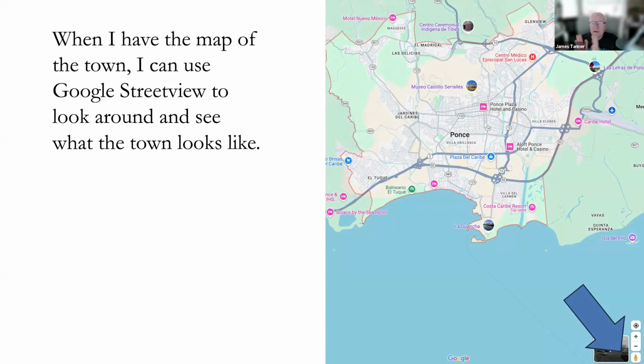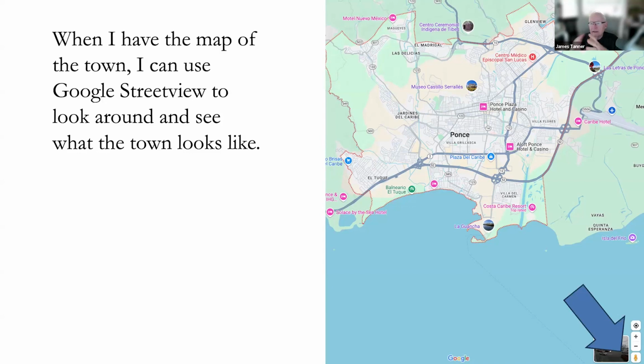But I want to see what this town looks like now. Why is that the case? Well, part of the problem when we're doing genealogy and we get wrapped up in names and dates is we forget that this was real, that the people out there really lived and they had to be facing something. They grew up in a big town, in a little town, on a farm, or in the mountains, in the desert, where were they? And how did that affect what records we can find for that person. So the more I know about the place, the more likely I am to find records about that place.